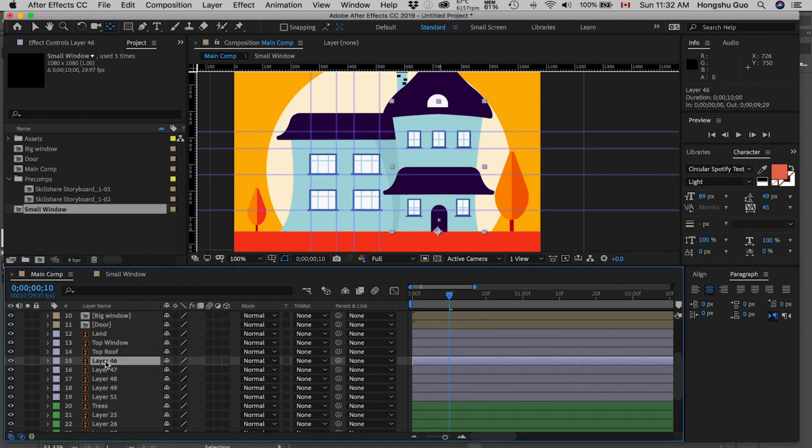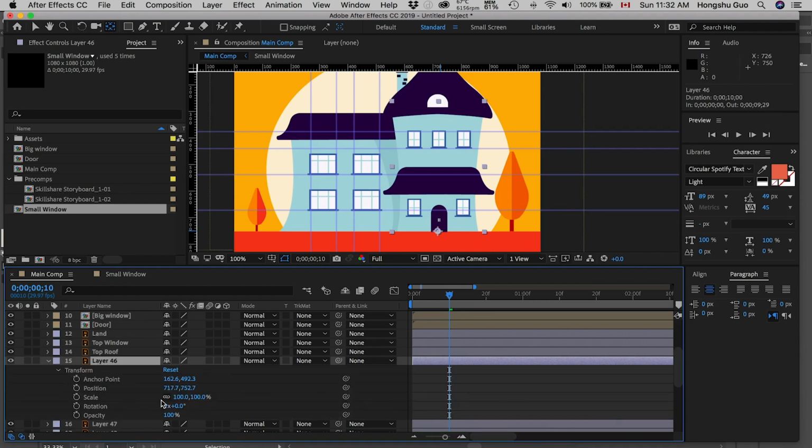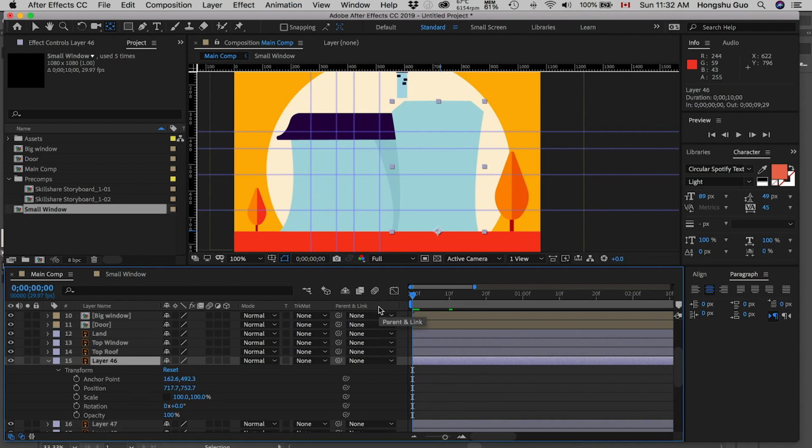And another thing I want to do is I don't want it to scale up in both the width and height direction. I only want it to scale up from the bottom upward instead of expanding in X and Y direction, both directions. So what I mean is I want to unlink the height and width property, and then I'm going to paste in my scale keyframes, Command V.